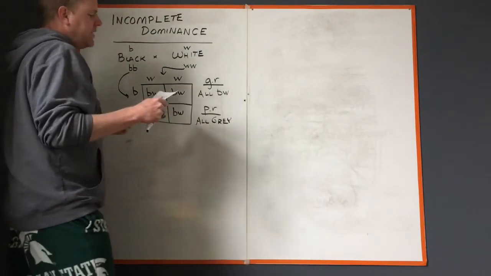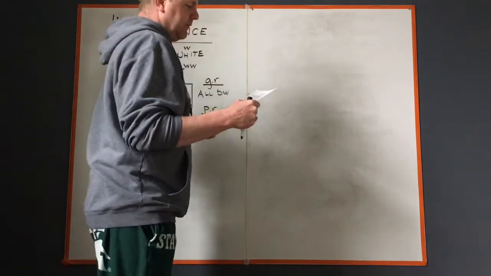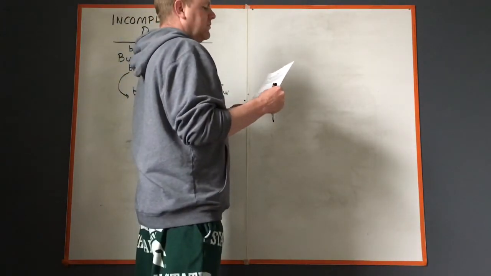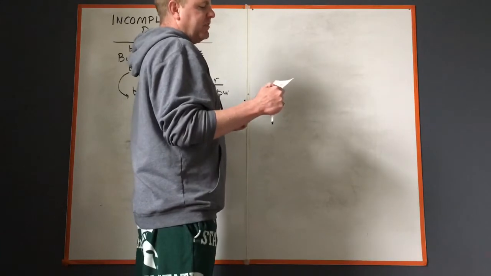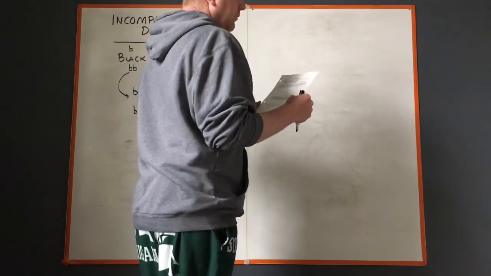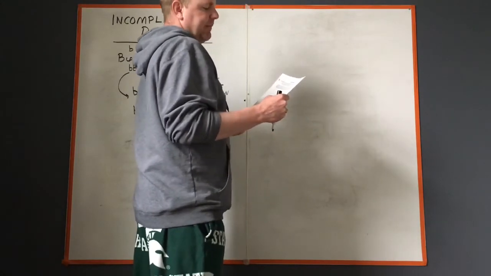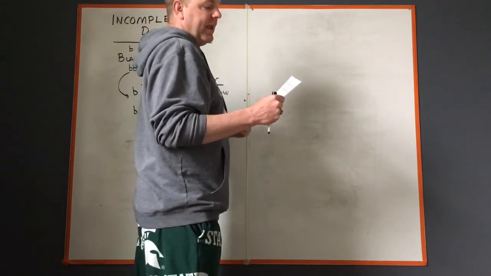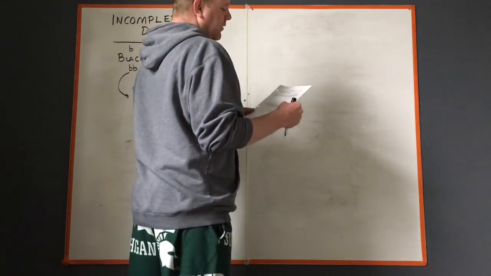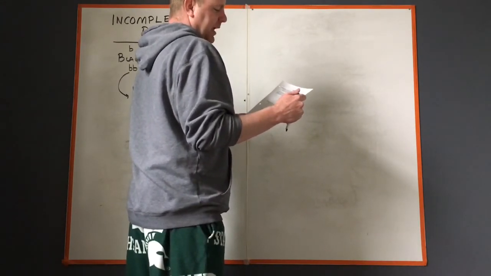Okay? And then the second one says red flowered plants crossed with white flowered plants giving rise to pink flowered plants. So let's do that. It says here, in Mendel's experiment, all traits had clear dominant recessive patterns. However, the absence of dominance of one member of a pair of alleles is quite common in most organisms. So, for example, in crosses between red-flowered snapdragons and white-flowered snapdragons, the F1 produces only pink-flowered intermediates, meaning the heterozygous. When the F1 are crossed with themselves, the F2 plants consist of 1/4 red, half pink, quarter white.